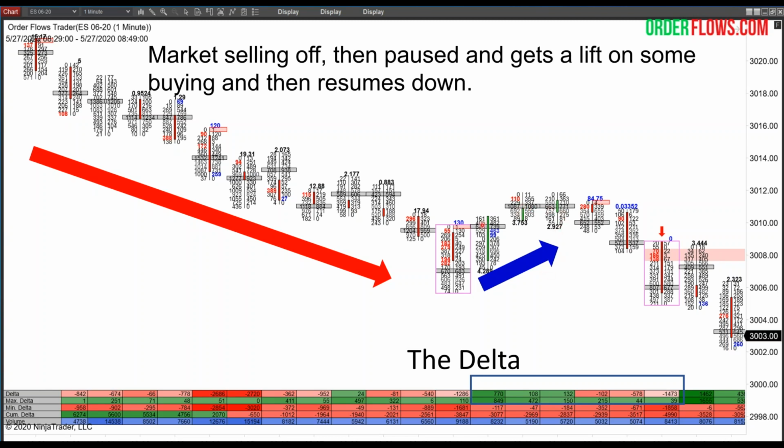But with that buying, it's also attracting selling, right? And then by this bar here with the delta of minus 102, the sellers are back in control. Back in control in the next bar, minus 578. Then here, minus 1400. So it's jumped from minus 102 to minus 578, five times, and here it is three times as much, right? So you could be getting short here, anywhere in this bar between, gosh, I don't know, what is it, 06 all the way up to 08.